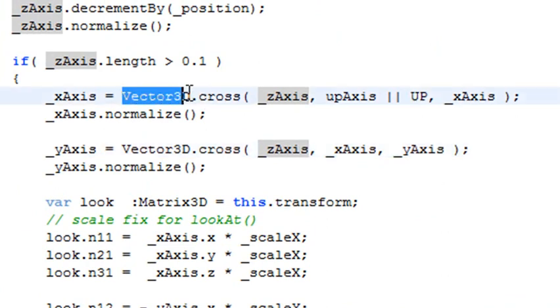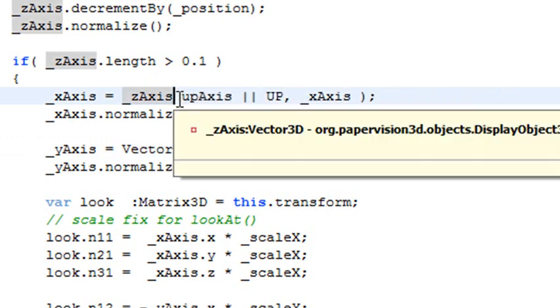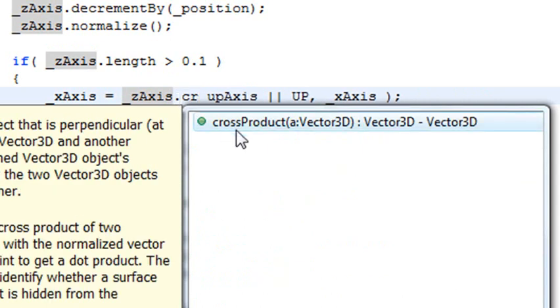And it's very simple to do this. I want to do a z-axis cross, okay? If I just do a little dot here, I can find out if there's anything in there. And there's a cross product, and it says just take the parenthesis of the other one.